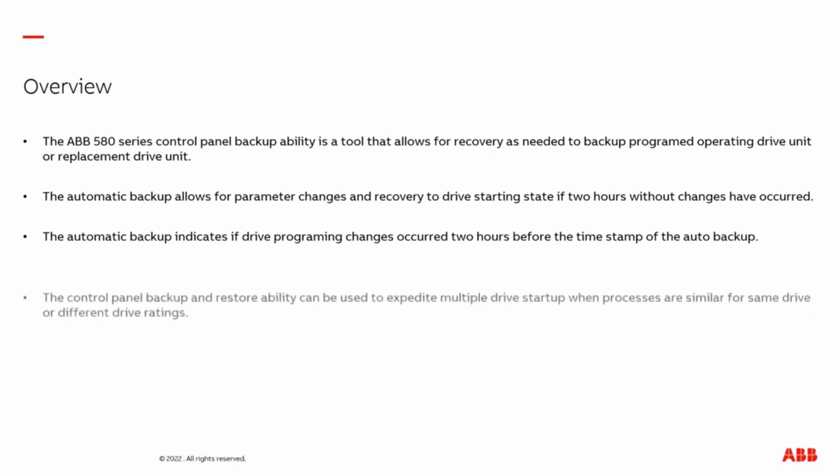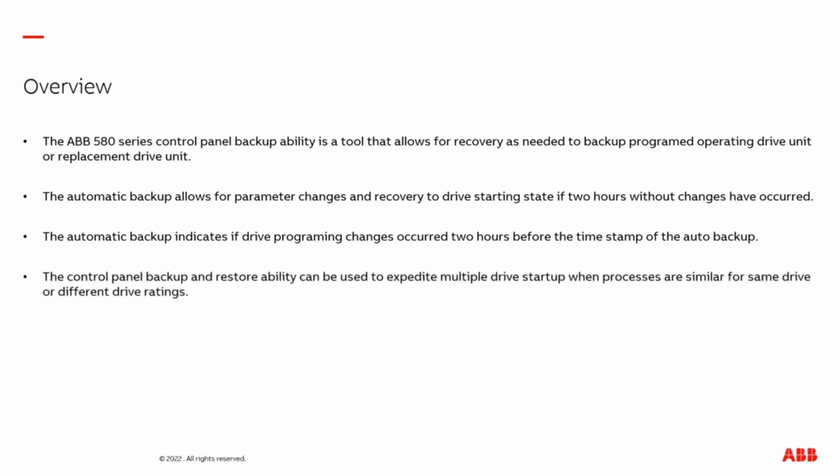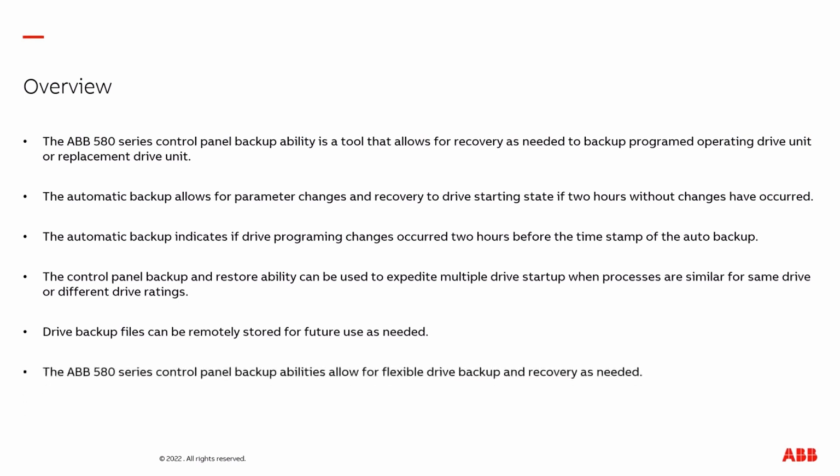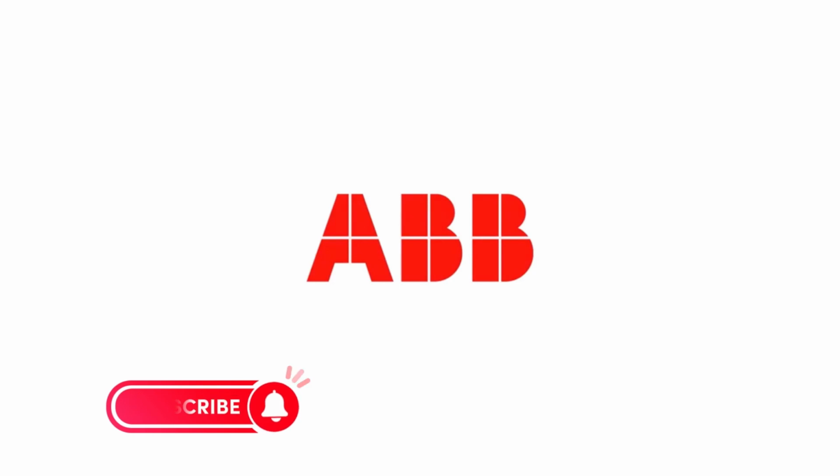The control panel backup restore ability can be used to expedite multiple drive startups when a process calls for the same drive or different drive ratings. Drive backup files can be remotely stored for future use as needed. The ABB 580 series control panel backup ability allows for flexible drive backup and recovery as needed. This concludes this video on the ABB 580 series control panel backup and restore functions.